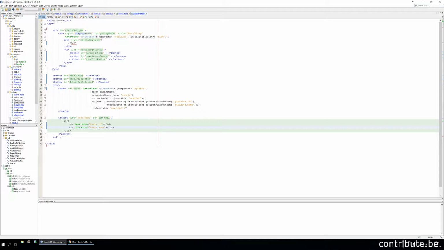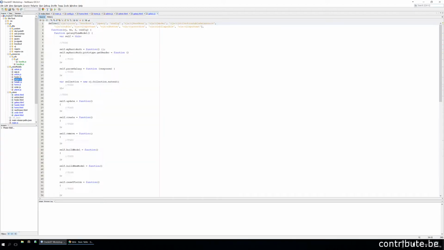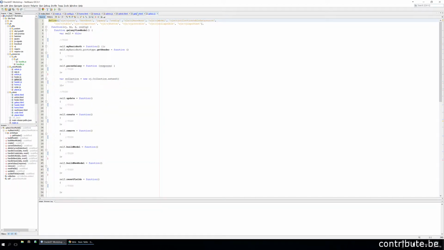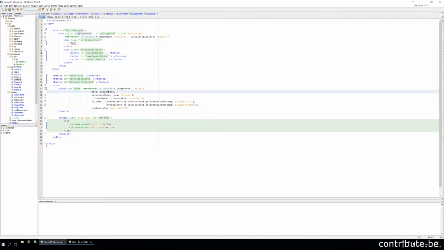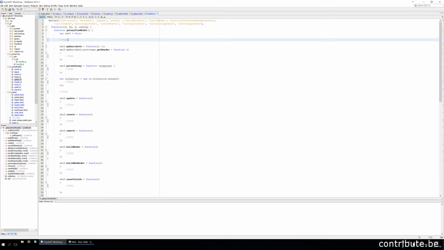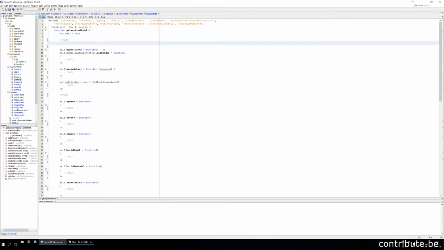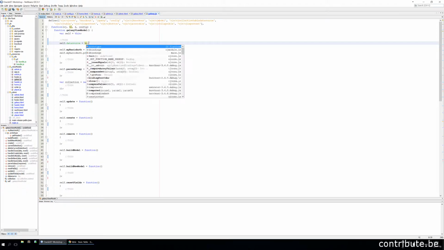Okay, so let's save our file. That's all we need in the view. Let's switch to our view model now, and that will be the Galaxy.js. So the data source that we defined here, we need to define it in our view model now. So below the first to do, let's add that data source. So it's self.data source. This will be a knockout observable.